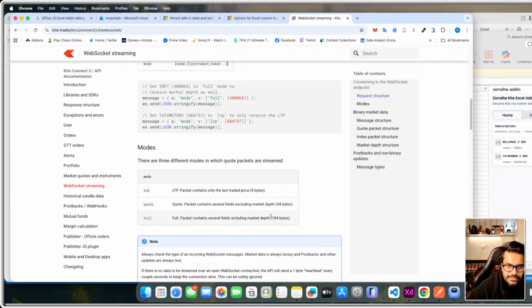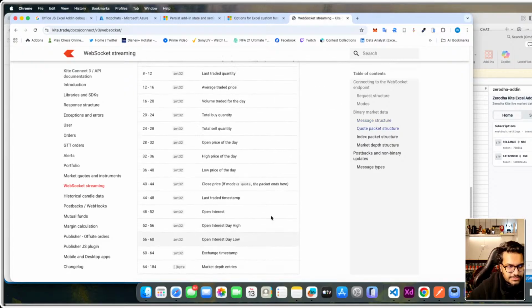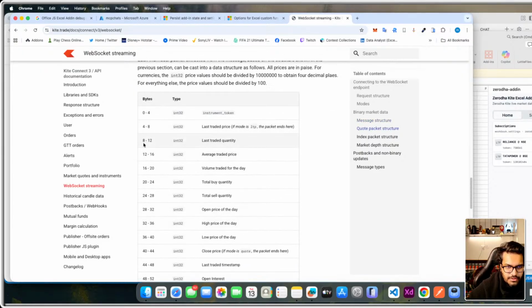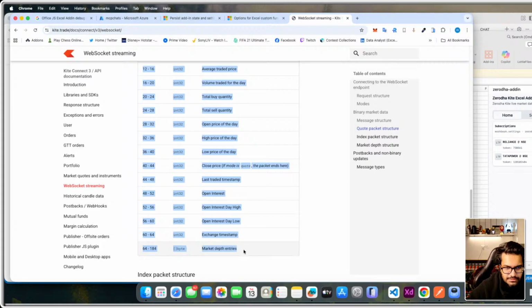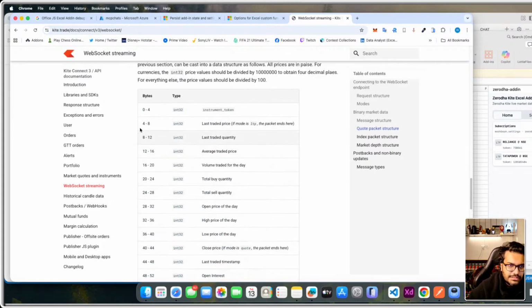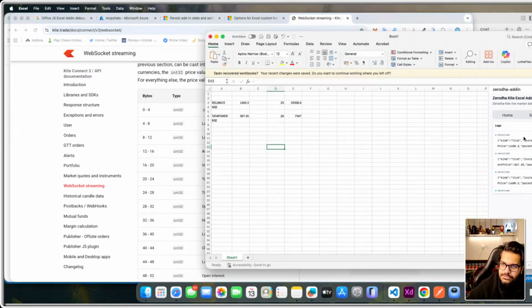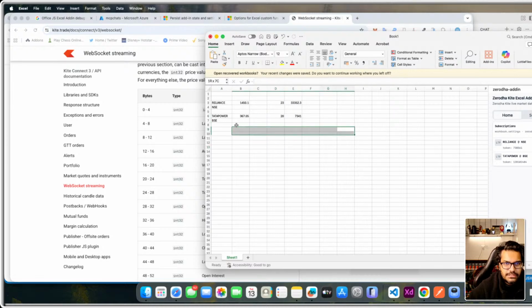And then we will add the Excel function for all these extra entries: open, high, low, market depth, exchange timestamp, and everything. The idea is we use the same webhook structure, and we extract data from here based on the subscriptions and push it here. Okay, cool.